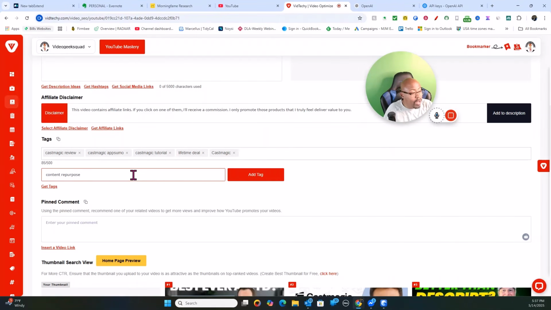See, it only does one at a time, so you would have to copy each one at a time. With other tools, you're able to copy multiple tags at once and paste them all in at one time. So what I would do if I was you is open up a Word doc or a Notepad doc and copy them as you're using them. Or you can just hit get tags.